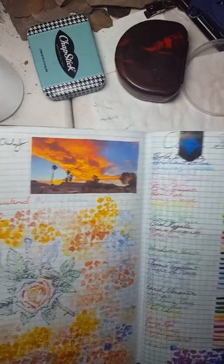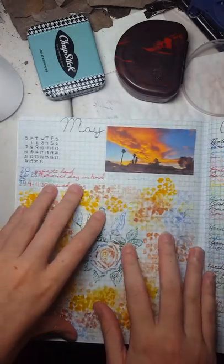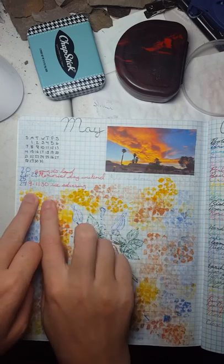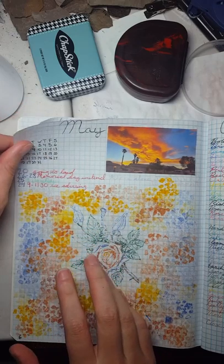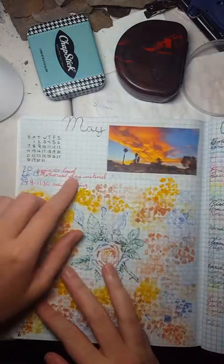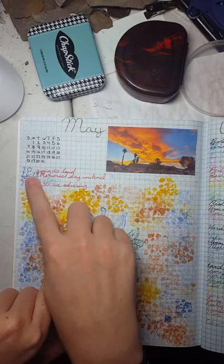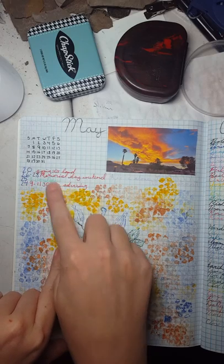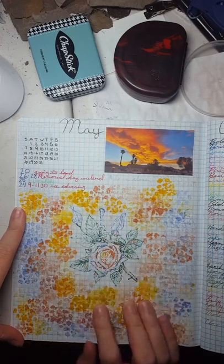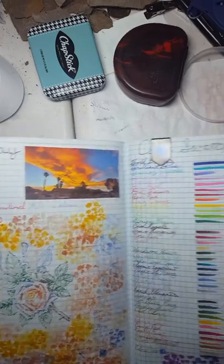And then the next page that I have, and again, this is all how you want to do it. So the way I did it is my next page is the month itself. So when is a bill due, when are holidays? Any of the stuff that usually I put up here in the year, I put also in May, plus some extra things. Holidays, vacation days, stuff like that all go in here as well. And then I didn't use much of the page, so I decorated it afterwards with some colors to match the picture I glued down.